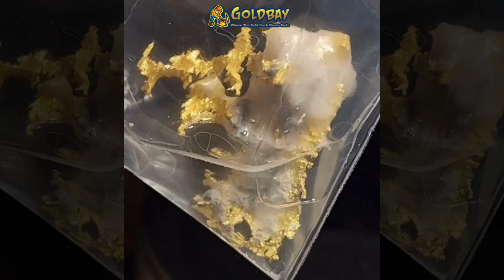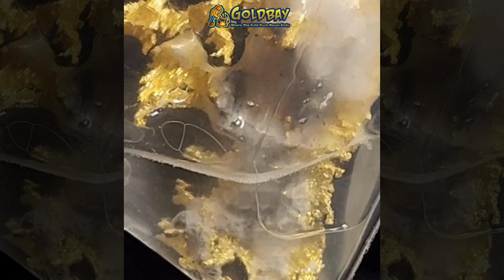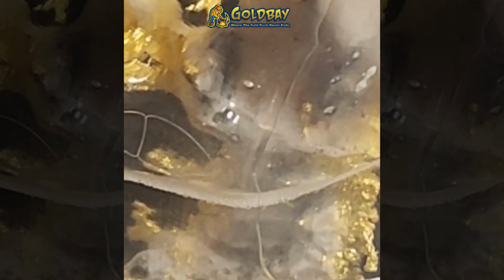Here you see I have the wax protected piece of gold in a little Ziploc bag, and I've added the acid. I know some of you are going to guess and say what the name of the acid is. I never do, simply because this stuff is lethal. You need to use proper ventilation, proper safety gear, and it is dangerous AF. I won't swear, but you can see here that little bubbles, if you look closely, are coming up, and that is the acid going to work on the quartz and other rock that are still attached to the gold.